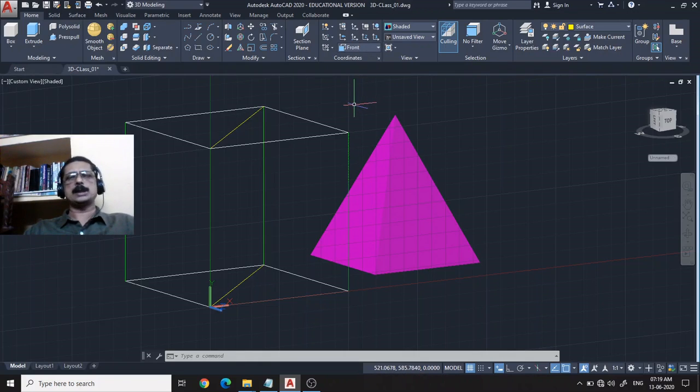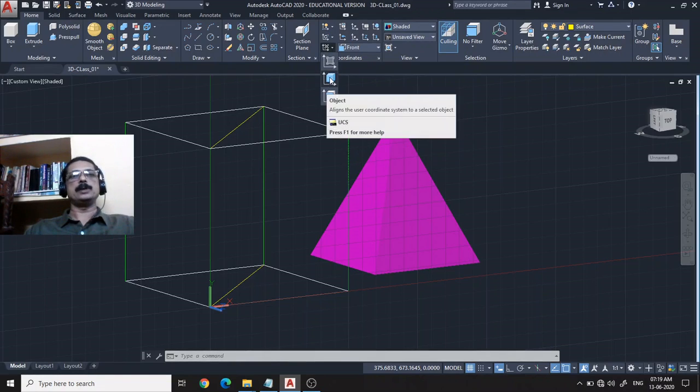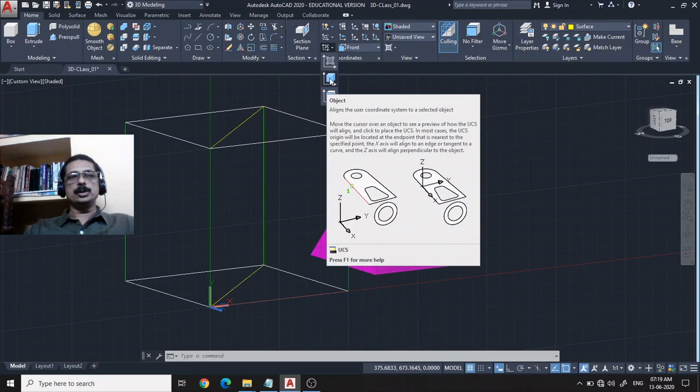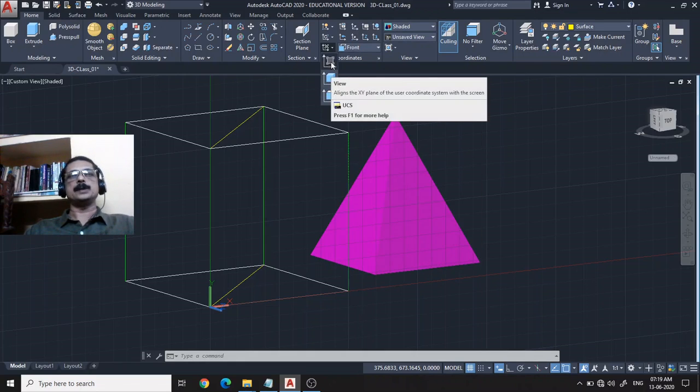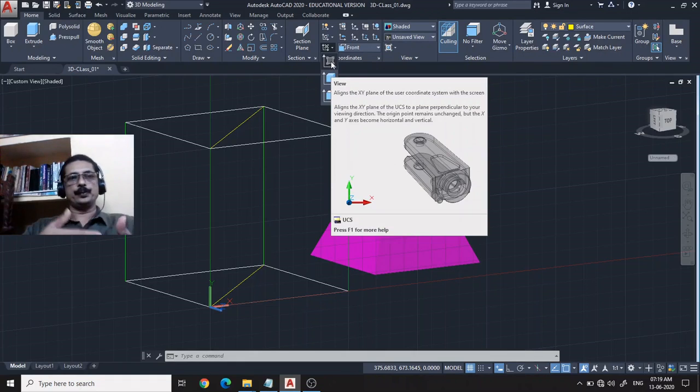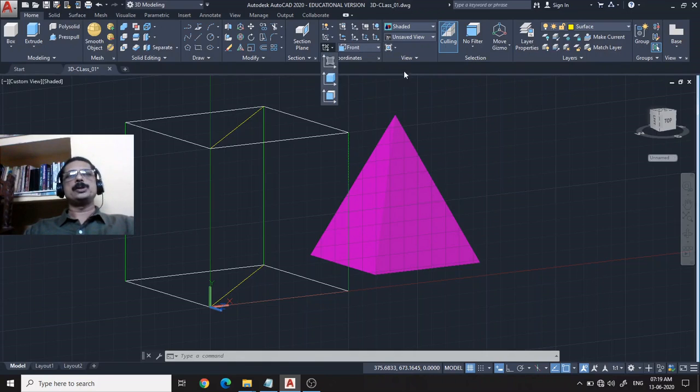Even in the last class I mentioned that it will be sufficient in most of the cases, but in certain cases we may require additional things, and for that we have various other options here, like UCS aligned to a face of an object. Then you can align a UCS to an object itself, and you can align a UCS to the current view. Like if you take a particular view and if you want to orient your UCS to that view, that can be done. So these options you can try later once you are familiar with all these UCS options.